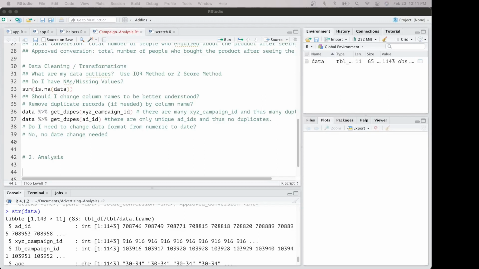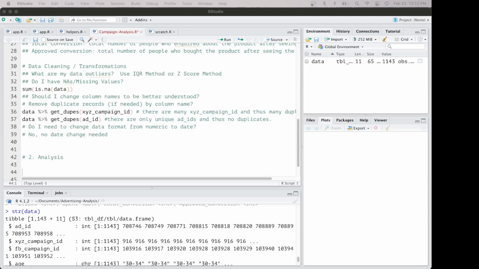So that we got the setup out of the way, we can dive into what we're going to analyze. With analytics, there are four big buckets of analytics, and this includes descriptive analytics, diagnostic analytics, predictive analytics, and prescriptive analytics. From the top down, descriptive answers the question of what happened. Diagnostic, why did this happen? Predictive, what might happen in the future? And prescriptive, what should we do next?